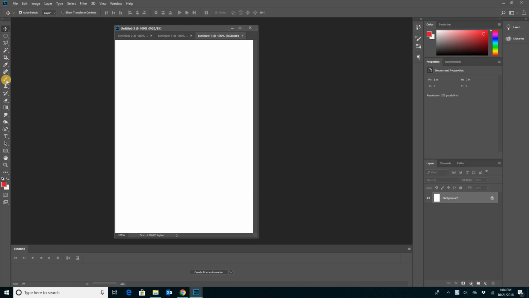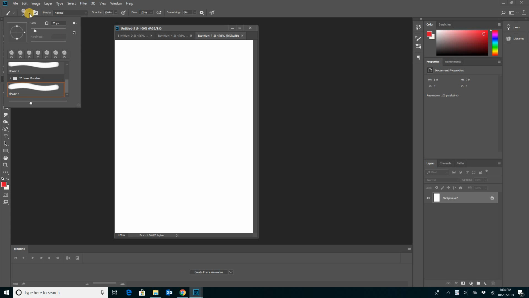Right here in Photoshop is your brush tool. And when you click on that, you got your brush, you got your pencil. So we'll just start with those. I'm just going to start with my brush tool right there. Basic brushes are all located up here. If I click on this little arrow right there, you can see that my brushes are listed here. I'm going to scroll that up. And they're all in little folders.